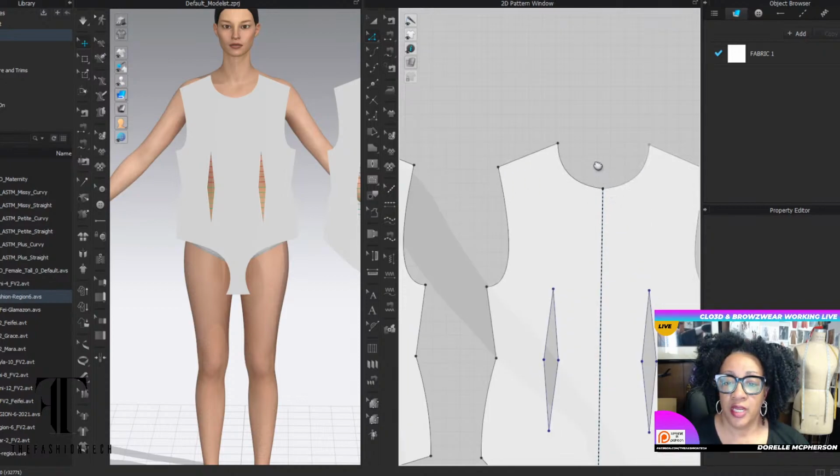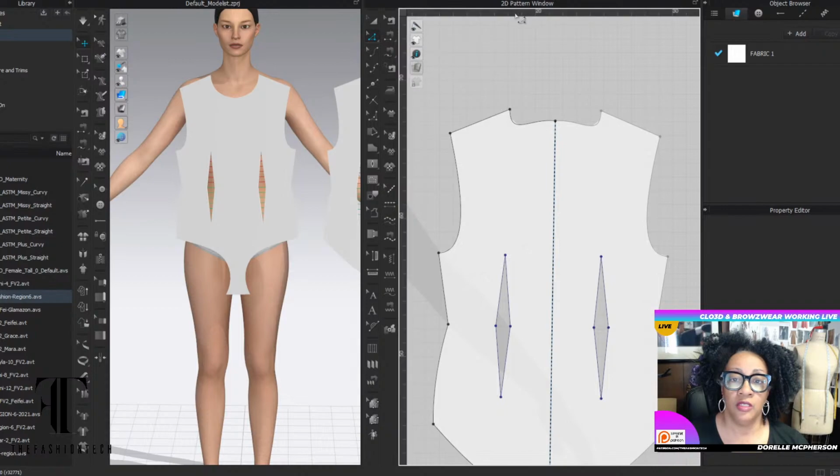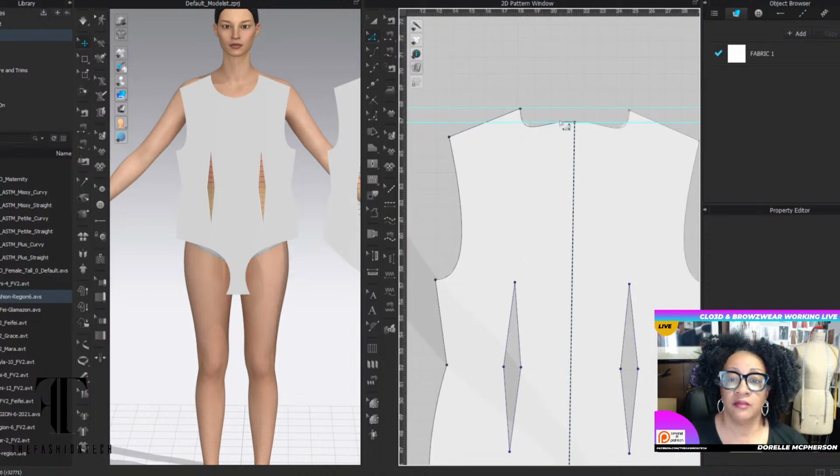Now, here's my little pet peeve about the neck. I'm going to bring this up as if it were a back neck drop of, remember you have rulers. If you are not fooling around like I am, and you need to use your rulers to measure your neck drop, you just go ahead and click and drag, and now you know that is an inch. You can also tell by your squares that that's an inch. So that's a back neck drop of 1 inch, and then I'm going to reshape it.